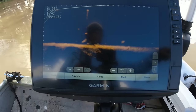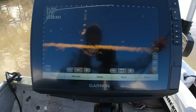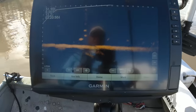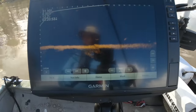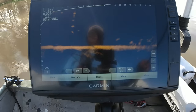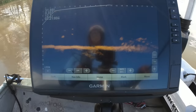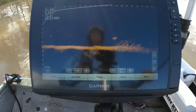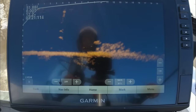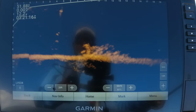And he's not a big fish. There you go. Come on. Come on. You know you want it. I guess you don't. Alrighty. On to the next. One sitting right there by that little structure. Like he's getting ready to disappear into it.